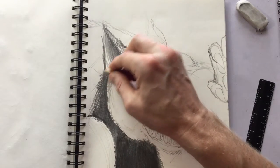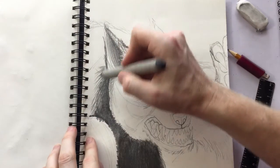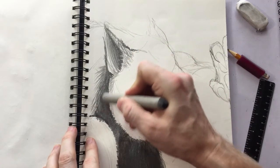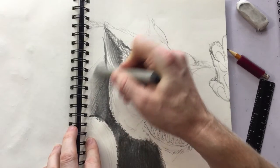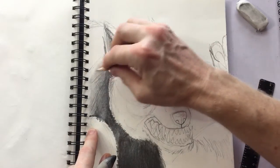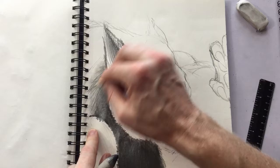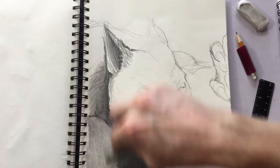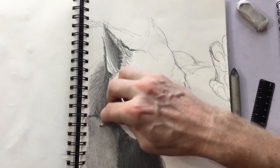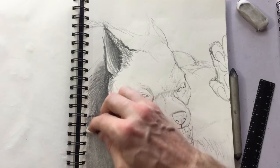So at this point, most of the rest of the drawing is just shading. Being a werewolf, being the fact that it is something we want kind of shrouded in mystery, there's going to be lots of dark in the picture. So when it comes to fur, very often what I'll do is I'll just do layers. So I've got my blending stomp, adding some smudging, then going back to the pencil, adding some tufts of fur, and then just back and forth between the two in order to get that right effect. Same with pretty much the entire body, but just being aware of where you might get more dark. So dark in between the shoulder and head, and then lighter in the shoulder, and of course head as well when we get to that point.